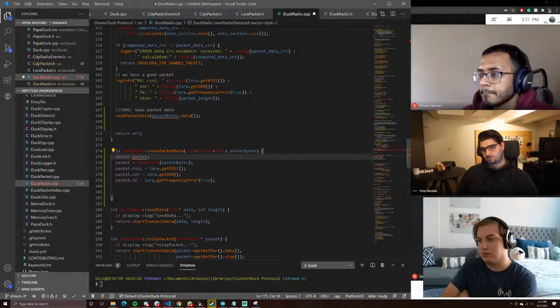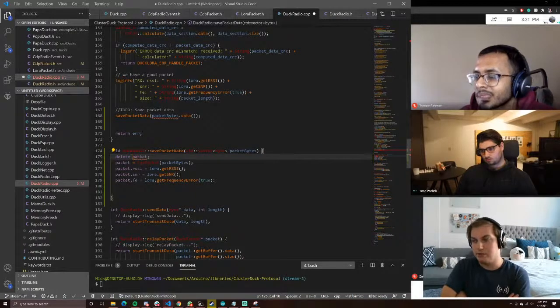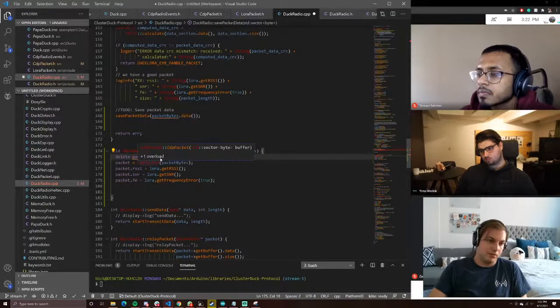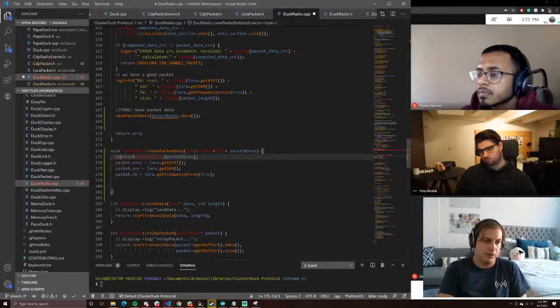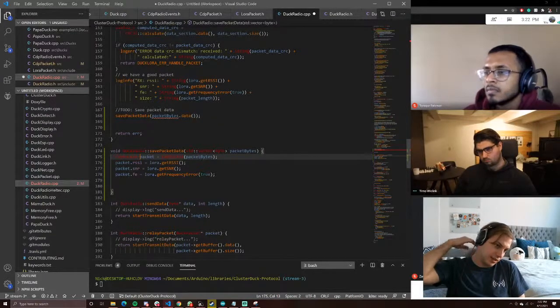Well, I mean, we could store it into like an object vector, right? Let's say we wanted to store multiple messages. So what we could do instead is still have that, and have another process that cleans it up.